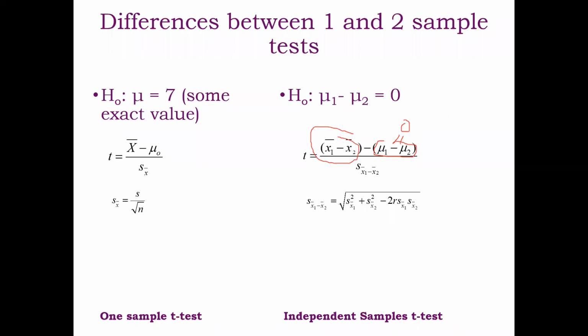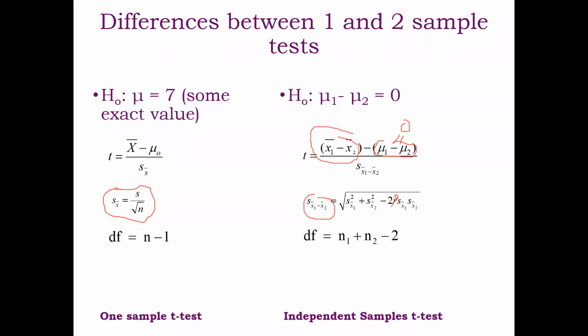Then we have the standard error of the mean. We've already done this, right? This is just the standard deviation of the sample divided by the square root of n, which we use to estimate this because we don't know the population parameters. For our 2 sample tests, this is the standard error of the differences between the means, right? The null assumes the difference is 0. So it's just the square root of the variance of sample 1 plus the variance of sample 2.